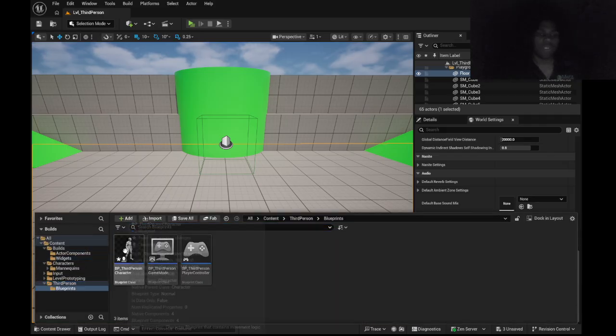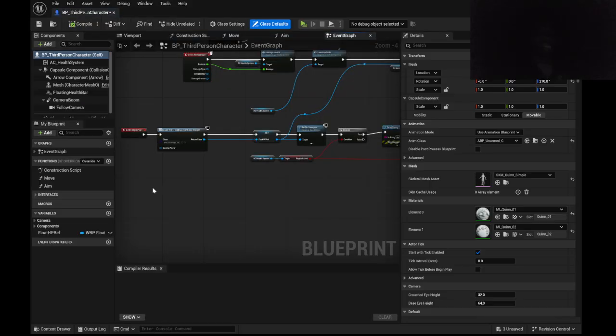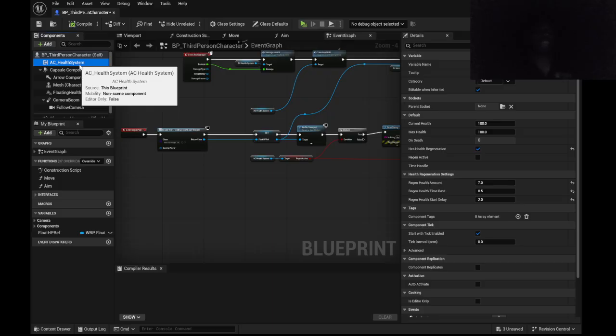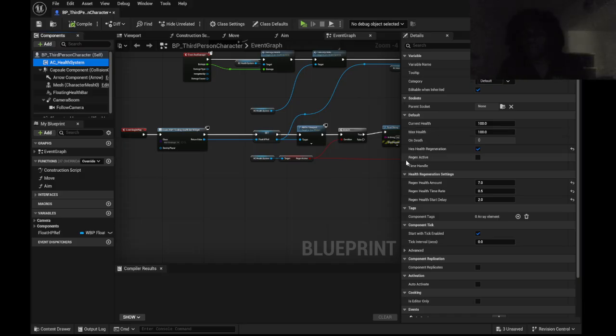And of course, since it's an actor component, I can attach it to my actor. This right here is the actor's AC health system. And on the right side in the details panel, I can set its current health and max health. I gotta actually make this active regen private. I mean, that has regeneration. So if I connect this to an enemy that doesn't have regeneration, I could turn it off. If I put it on a player that has regeneration, I could turn it on.